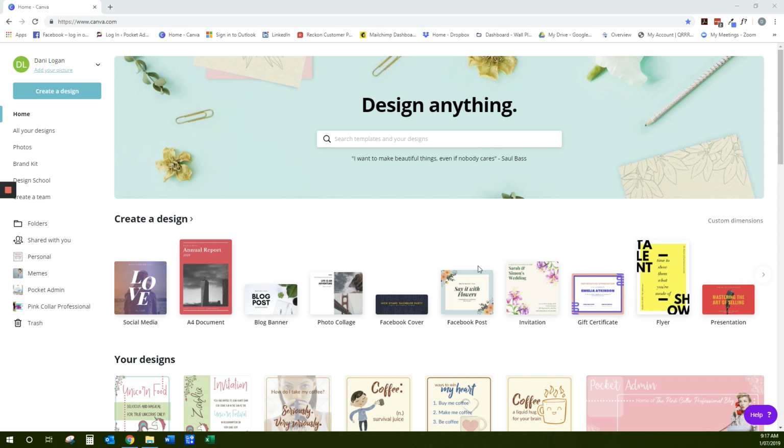from scratch using custom dimensions there, or you can use one of their templates. So what we'll do is, I like to use the social media one, which is 800 by 800. It just means that when they thumbnail it to put it on social media, it doesn't chop anything off. They can still see it exactly as it is. So just open that.